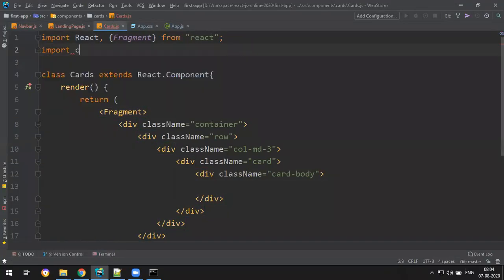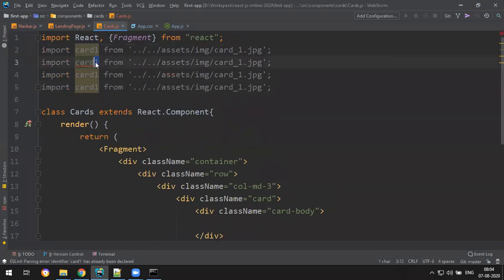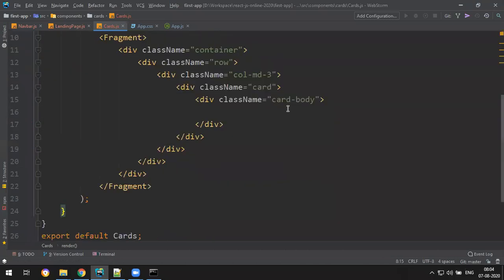Let's import card1 from dot dot slash asset slash image slash card1. Okay, so control D to paste the previous line, four cards. So names will be card2, card3, and card4. So four cards.